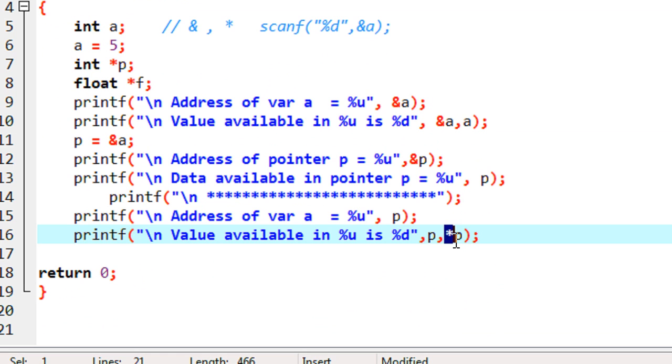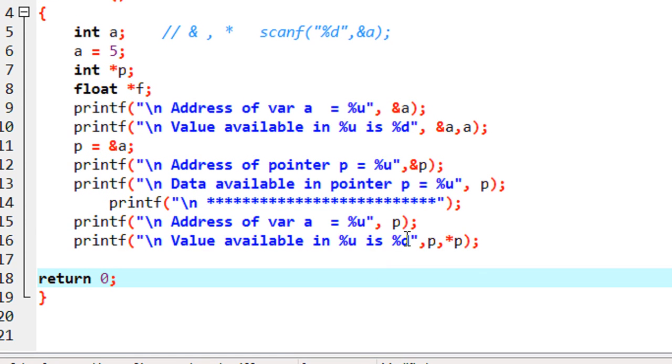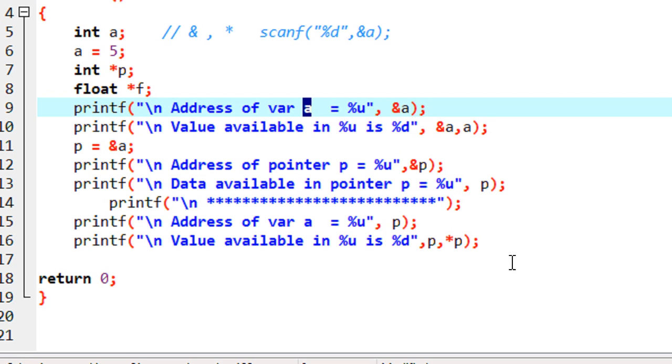So star p will return the value available in the memory pointed to by pointer p. Or we can say that star p will return the actual value of variable a.